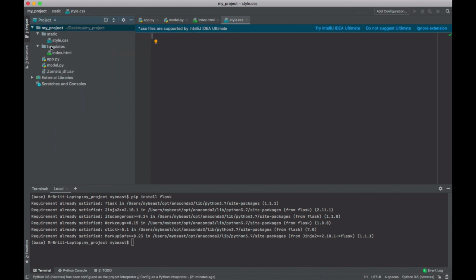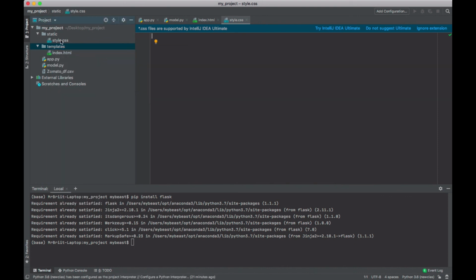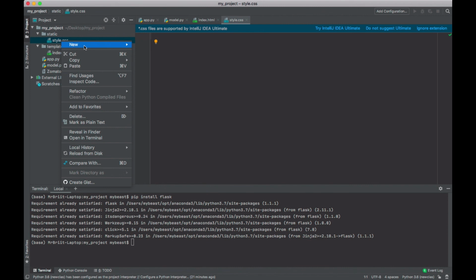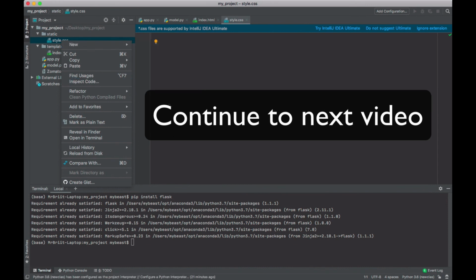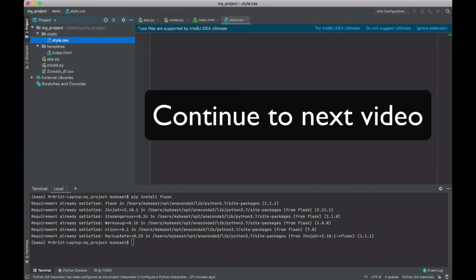And then inside template, we right click on template, and then we created an HTML file inside the template, and inside static, we created a new file, and then we named it style.css. So basically that's what we've done so far. And I mean that's all the files that you need. If you've created it up to this point, you're good to go. Okay, that's all the files that you need.